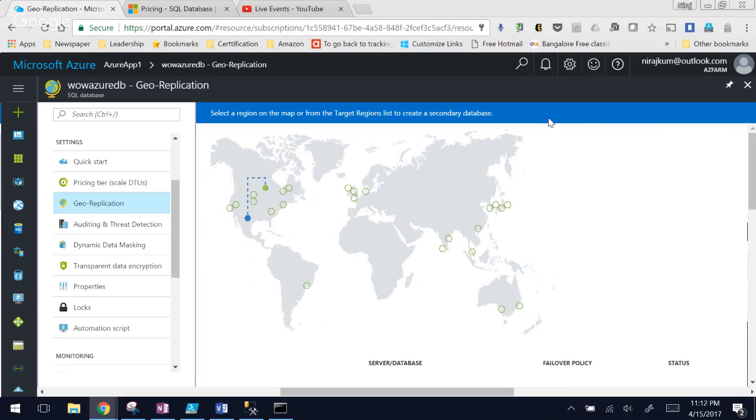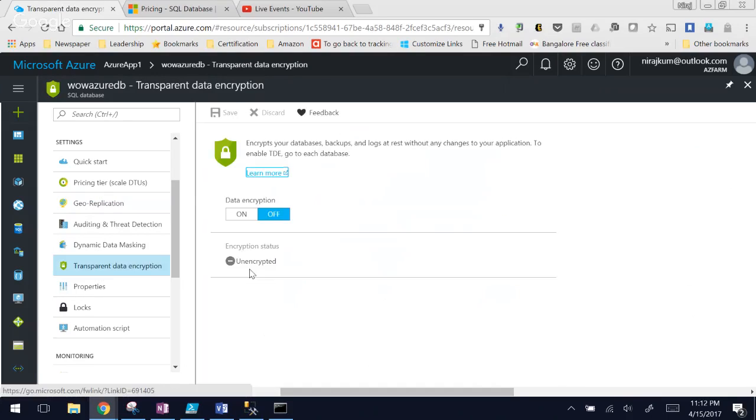So let it go on. It will take some time. Meanwhile, we can come over here and look at the TDE. You know that TDE is encryption for SQL, as we have ADE, Azure Disk Encryption. So you have separate levels, different tiers of encryption. At the top level you have storage level encryption.